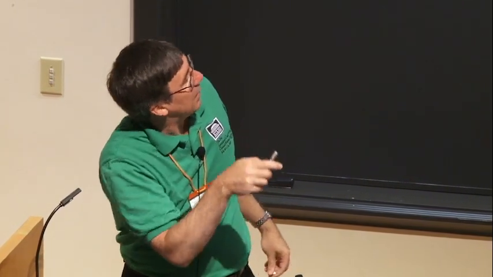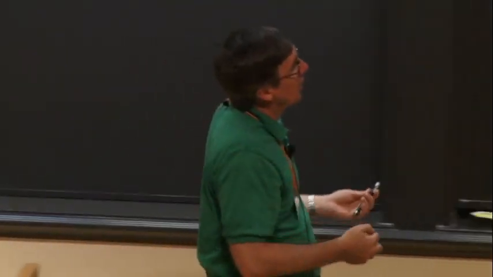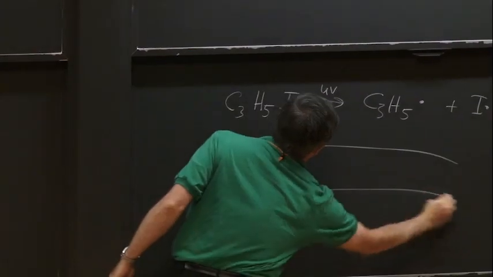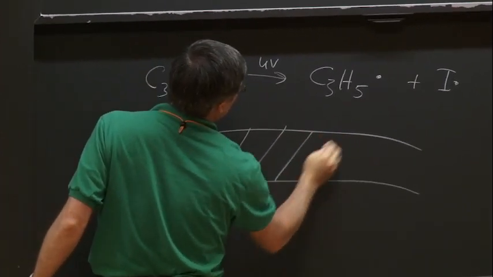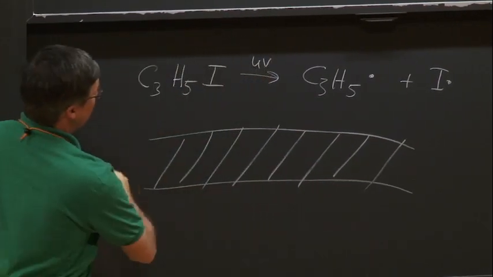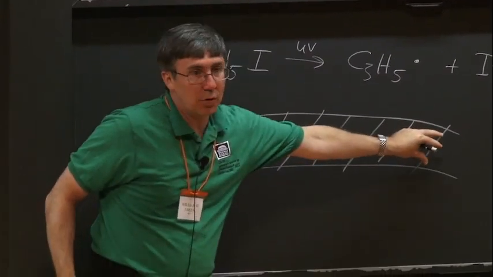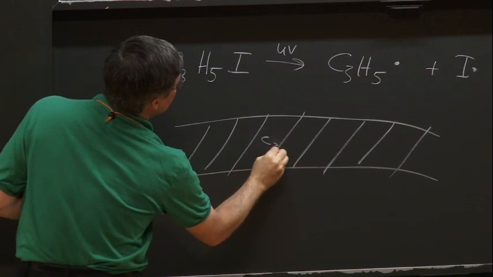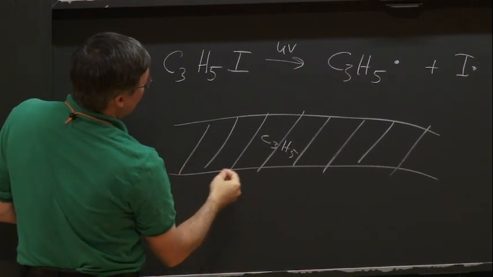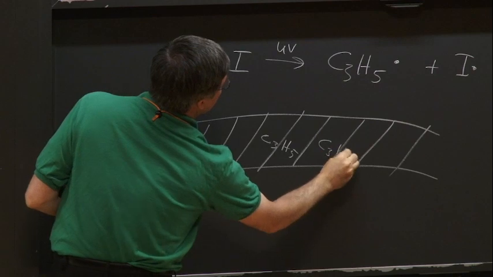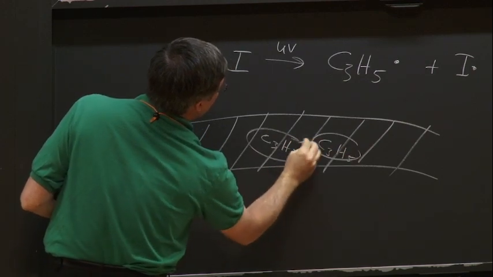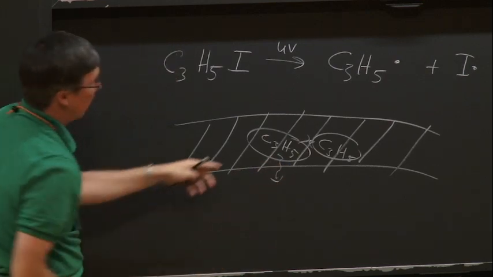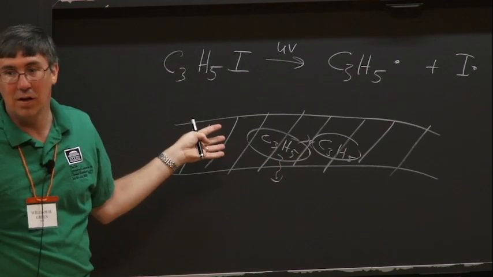Another tricky thing is that in these experiments, usually you have a region that's illuminated by a light, typically a UV laser. You blast the laser beam down through your cell. You make your radicals. Then you monitor the radicals in here. So here I make a nice C3H5 radical, and it can react with another C3H5 radical. These two guys can bump into each other and make a reaction. That's what I'm trying to measure. But this guy could also diffuse out of the beam, and so he's gone.